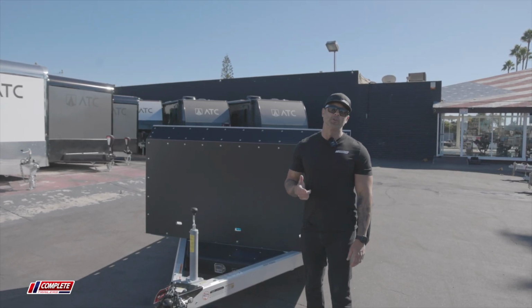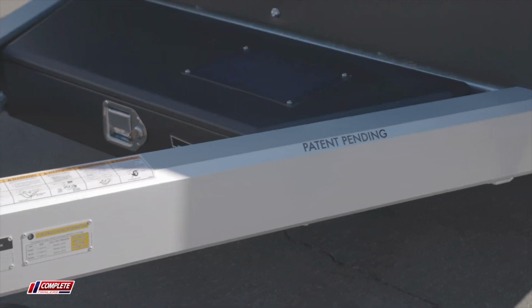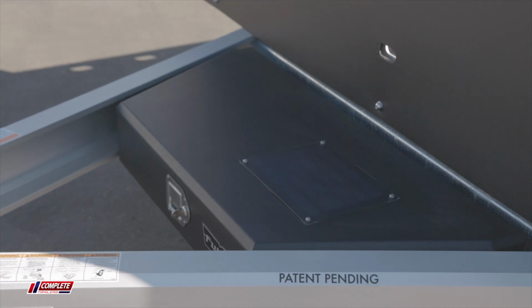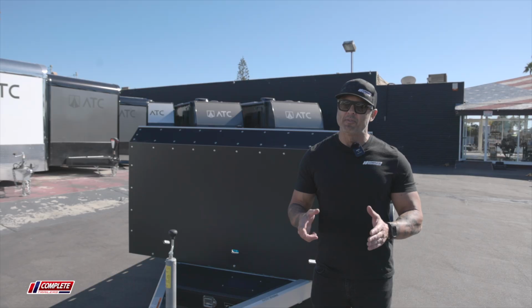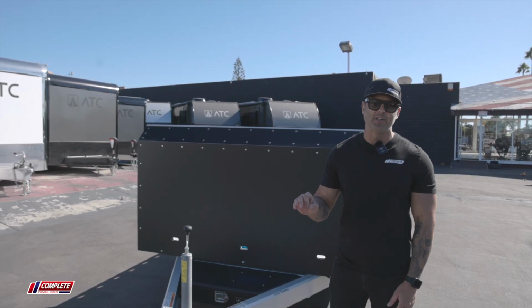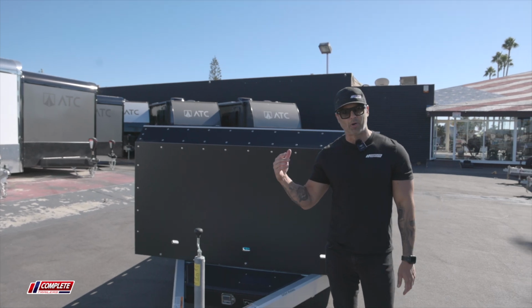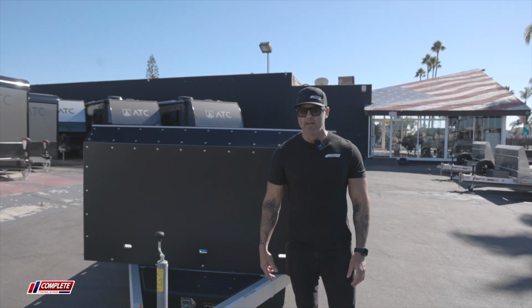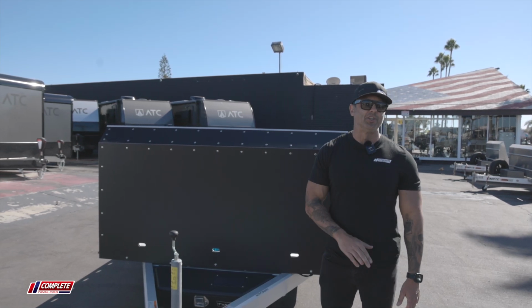Futura has been known for their drop deck trailer design. Now that's got pulley systems and a winch and a battery. It's also, for lack of a better term, gadgety. You have to be careful about what you're doing. You have to pay attention at the track so you're not burning up your battery, you're not dropping the deck down and re-spooling your cable the wrong way. The ramp trailer from Futura has done away with all of that.